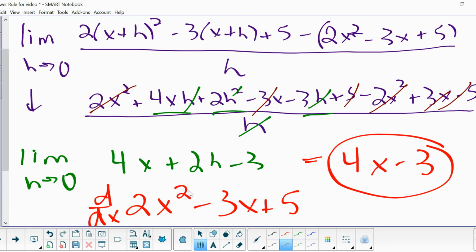Also, I'm hoping you can notice that really this term right here becomes, if you take this power and multiply it to the 2, you get 4, and then becomes 1 degree less. If you take this power here, that is 1 on this x, and you multiply it to the 3, you get a negative 3, and then it goes to 1 degree less. And then this is almost like there's an x to the 0 term here, kind of. So there is no x term, so therefore the derivative of this constant value is just 0. It goes away. So that in a nutshell is the power rule.